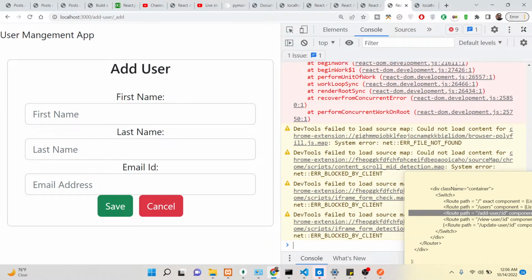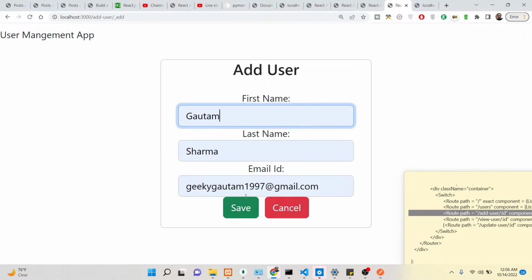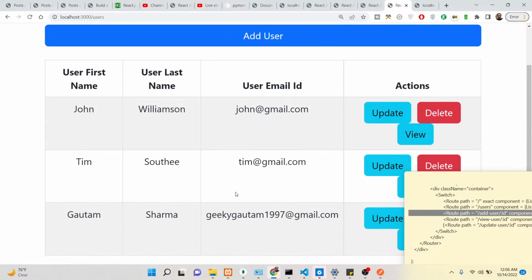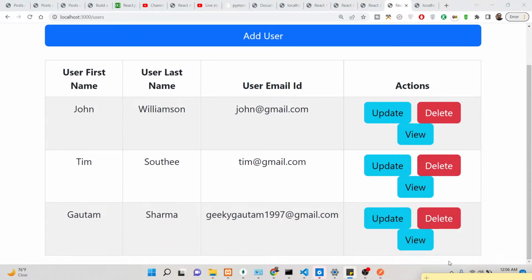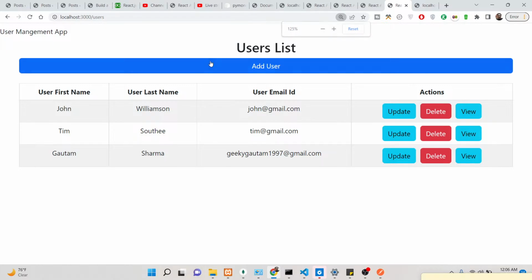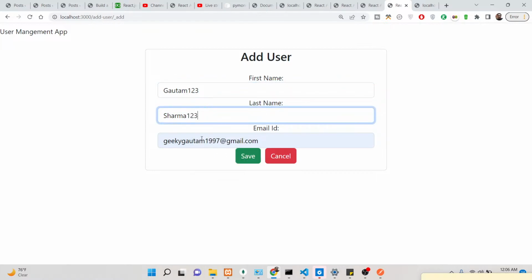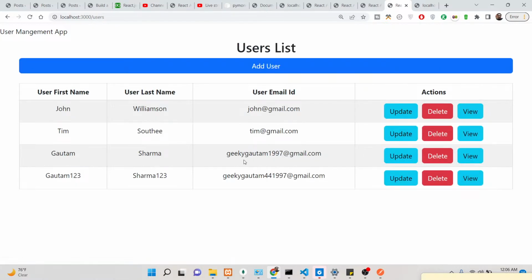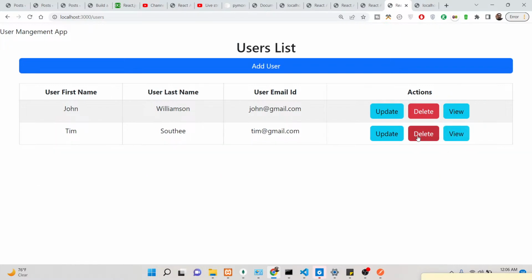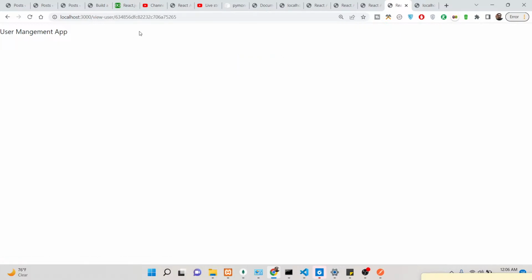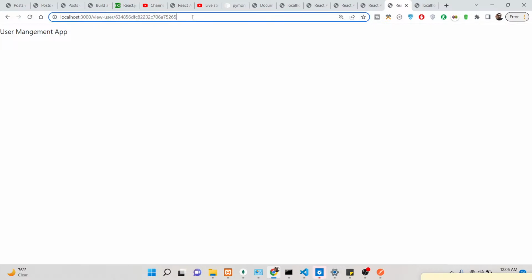So now you will see a simple form here guys. So you need to fill out this form, click on save. You will now see a new entry will be added here, basically like this. So click on add user if you want to add a new entry once again. Click on save. Now you can see that. If you want to delete these entries, you can also delete it, and it is showing here. So whenever we click the view entry guys, this ID will be prepended to this URL.